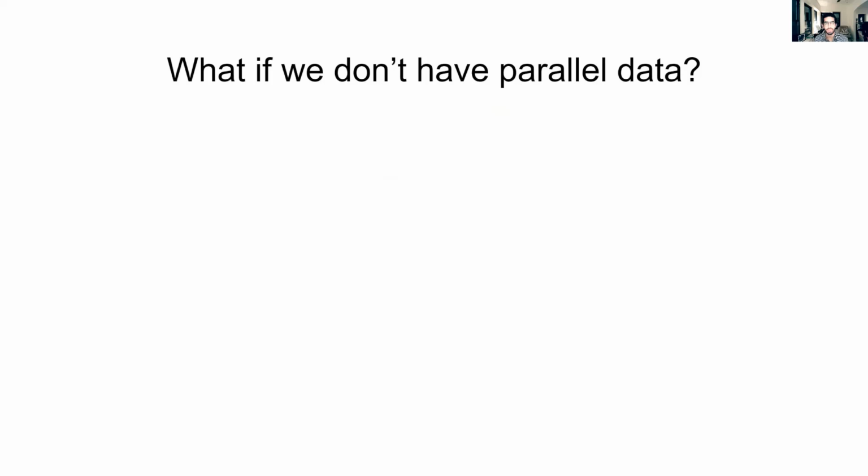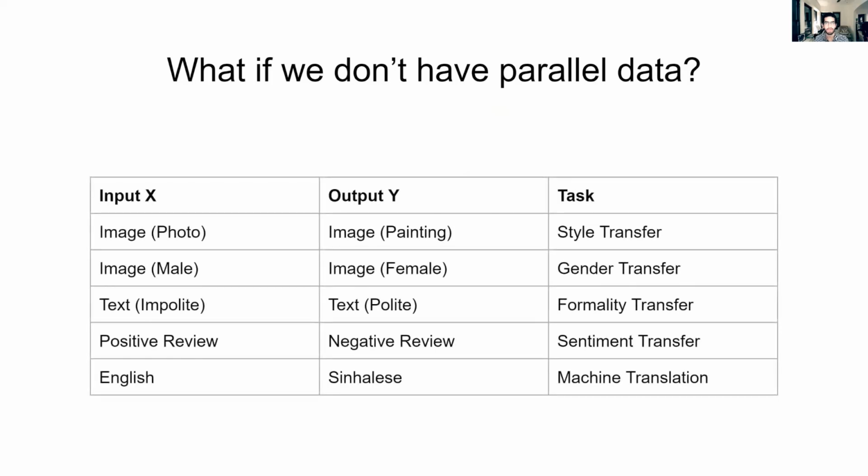There are several tasks, both in NLP and computer vision, that can be modeled like this. For example, if you have a photo of a person or a place, and I ask you to regenerate the photo in the form of a painting, for example, by Picasso, that would be image style transfer. And it's very difficult to find data of this sort, right? Like you can't generate data where the source is a photo and the target is a painting. That would be very, very expensive. Or if you have an image of a person who's stereotypically male and you want to transform it into an image of a person who looks stereotypically female, it's gender transfer.